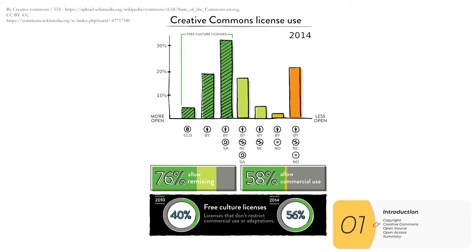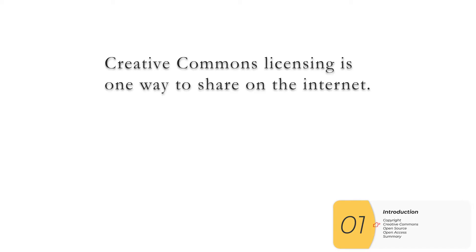You can combine these grants in different ways. And here's a graph from Wikipedia that shows how you can combine them and how popular those combinations are. And because of Creative Commons, it's much easier to share on the internet than if I just had the one really restrictive copyright law. AP CSP also covers a couple of other ways to share on the internet. And one of those is open source.